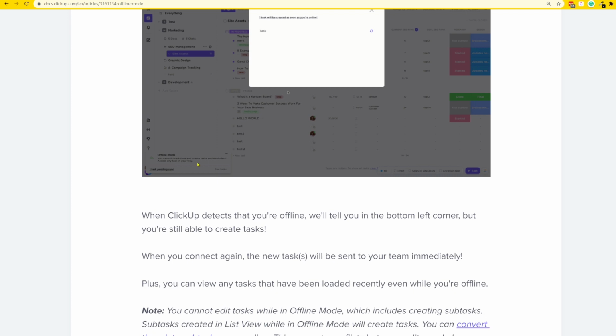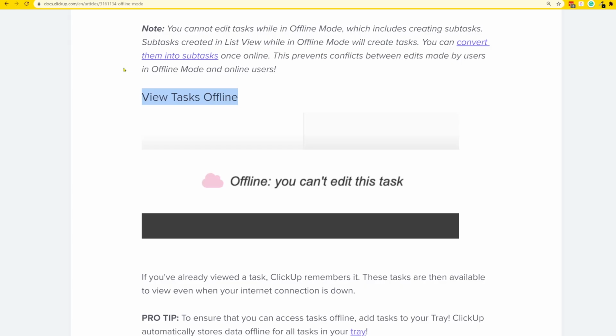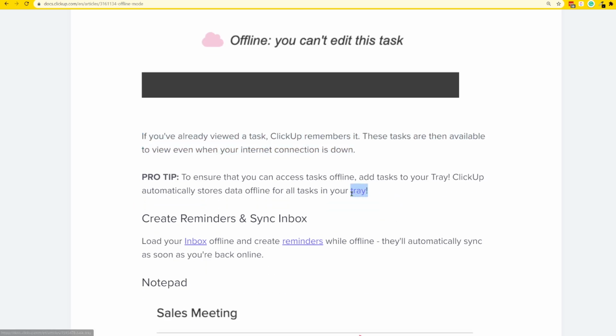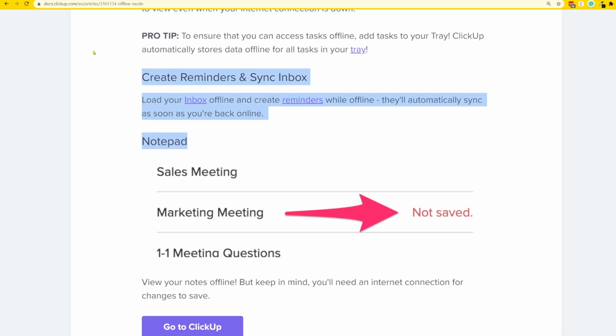When you're in offline mode, you'll see a little icon like it's showing here in the clip to the left. And you remember how I said offline mode is kind of like offline mode? Well, it comes down to features like this. You can see this in ClickUp's own help docs. Only once you've recently viewed a task or saved it to your tray does ClickUp allow you to open it and view it inside offline mode. So really, the main features you have when you are away is the ability to create reminders, view your inbox, use the notepad, and create tasks. But you can't actually interact with any of your data unless you've already put it in the tray or have it in home.